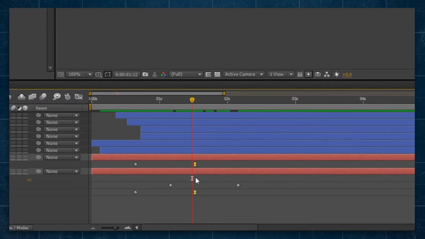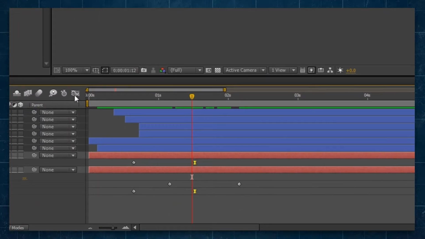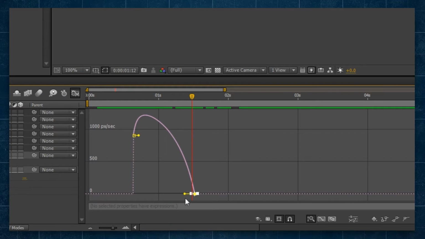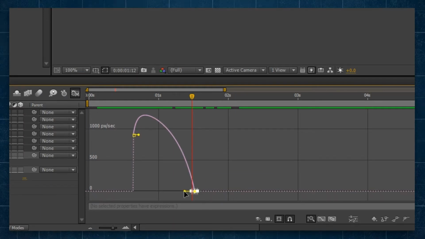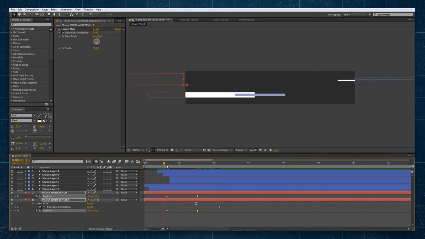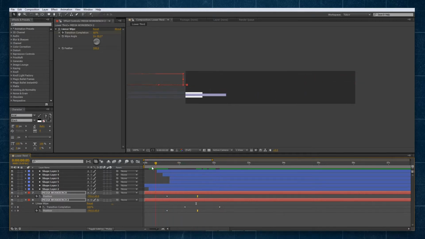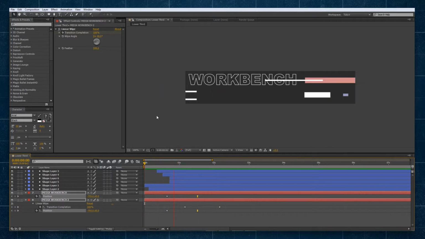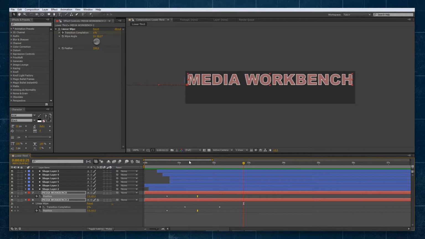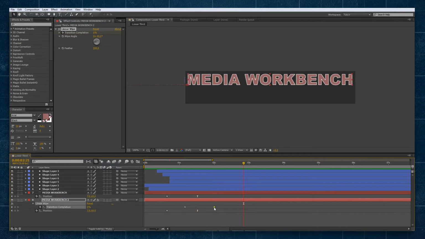And what we might do is go into the easing for our text, click on the graph editor, and then just on this little handle down here, if we select it, we can drag it out, and that's just going to make it a bit slower easing into where the text actually appears. So it just seems a bit more natural, a little less clunky, like so.